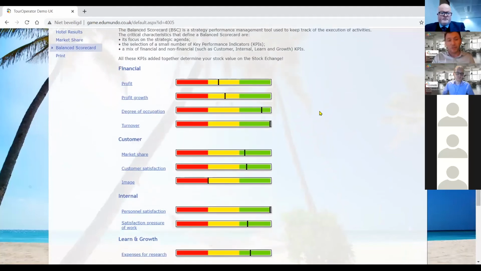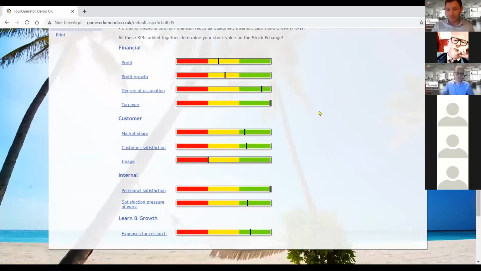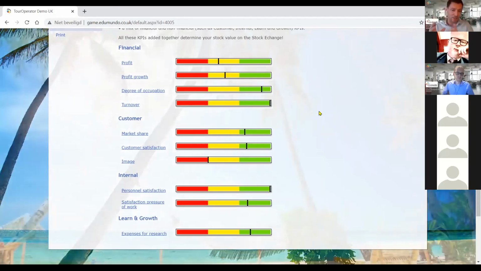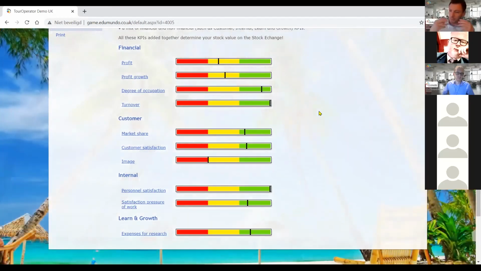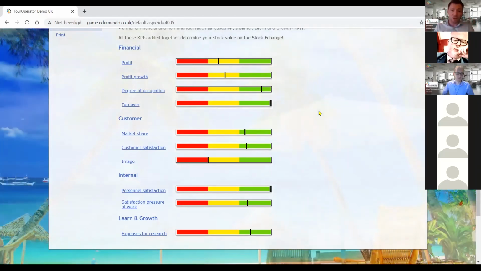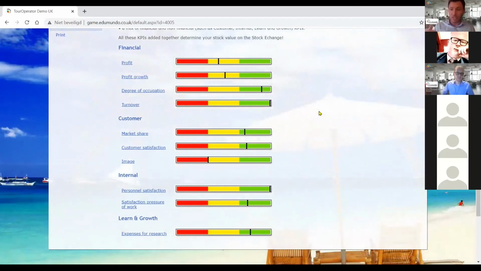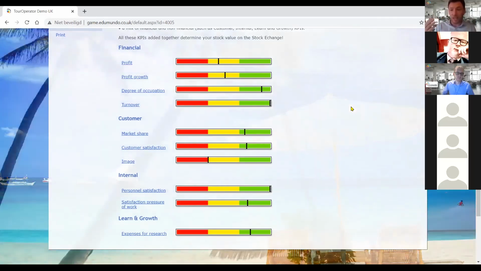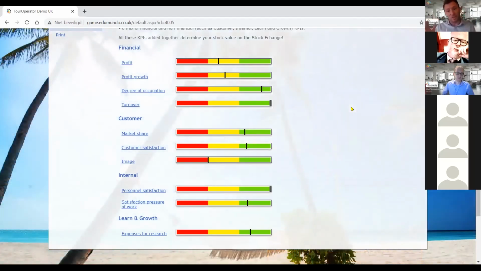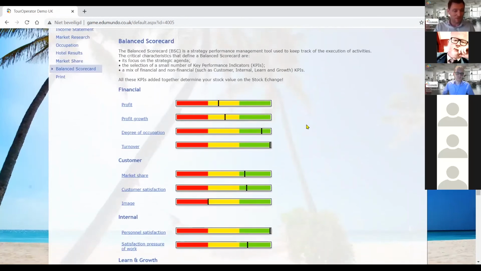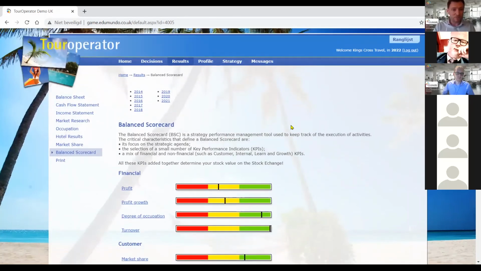And this is one of the most important results, I would say, because this determines their place in the leaderboard, in the ranking list. So what we always explain to them is that it's not only a short-term focus where you only focus, for example, on profit or on turnover. If you want to be successful in the long term, you need all these indicators, also your market share, your image, your employee satisfaction, etc., in the green, to score most of the points in the long term.